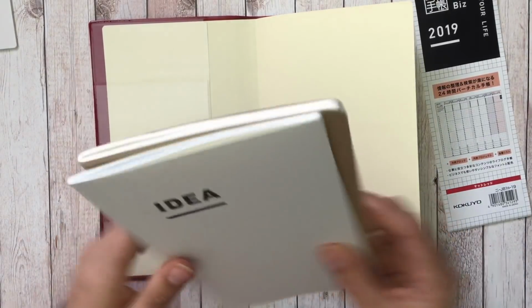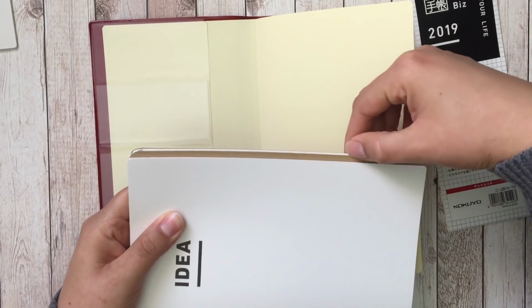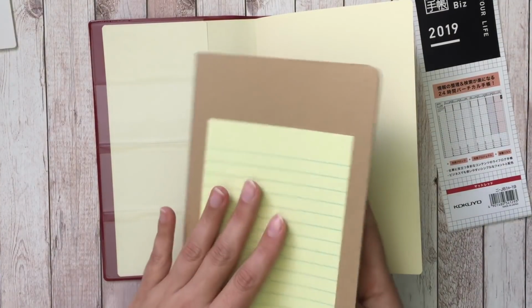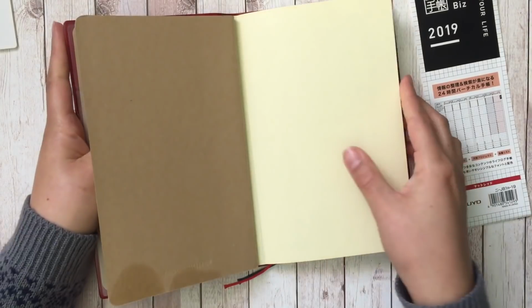Obviously they're going to be thicker because the Tomoe River paper keeps this very slim. But I wanted to see. So this is the exact same height. It's just a smidge wider. And I'm gonna try it out. I don't know why I have this on here. Okay. Let's see. Okay, it's sliding in there.